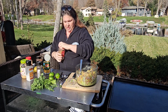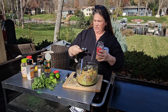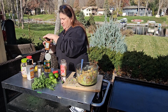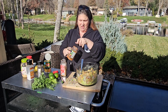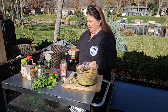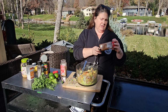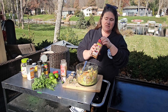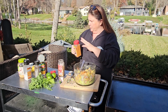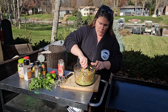Okay, and then the other thing I really love adding, I'm going to do a full teaspoon of cumin. It's actually one of my favorite things. And since it's a tequila lime kind of day, I'm going to go ahead and add about a teaspoon of the tequila lime. And then the other thing we're going to do is the red pepper. Do not go crazy with this. The spice will sneak up on you, so I just do a couple little shakes of that. And then give that all one good mix.